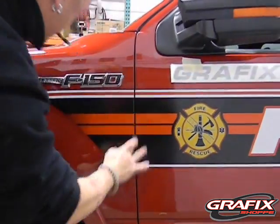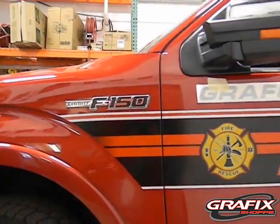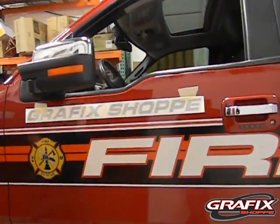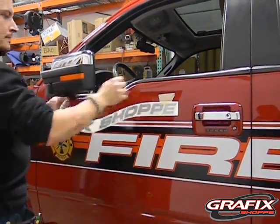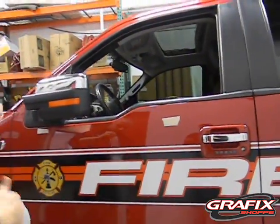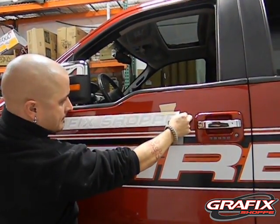And by doing those cuts beforehand, like Adam did at the very beginning of the video, it just makes for an easier application. That way all the trimming is done beforehand. It does take a little extra time, but if you're working on a truck like this, one of the old Dodge Durangos, or any vehicle that's got those wheel wells, it is just helpful to make those pre-cuts.